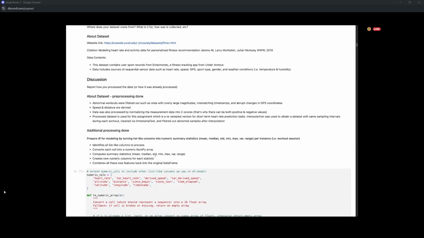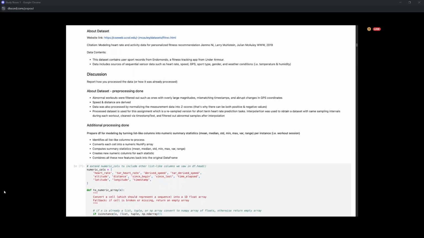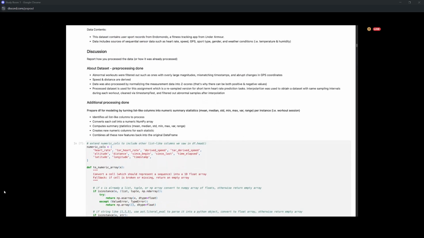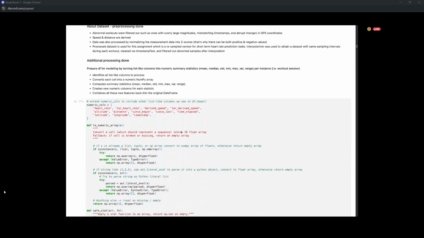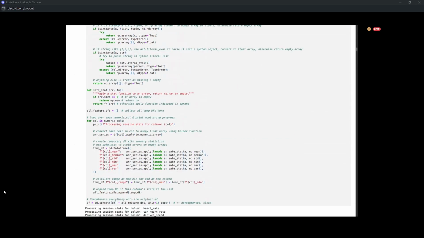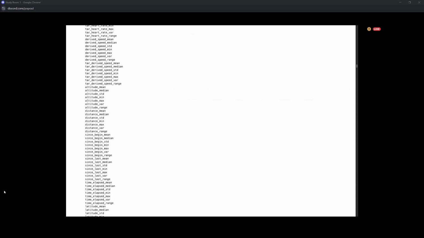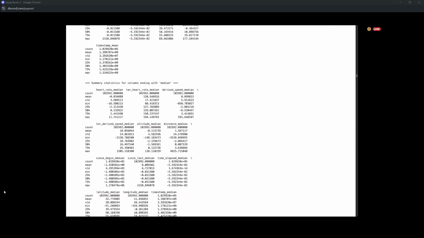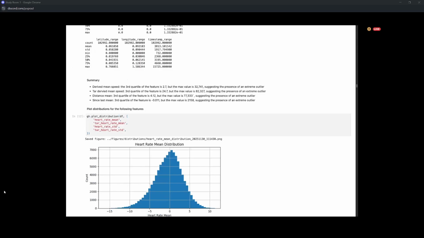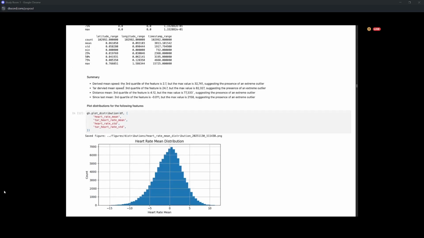On top of that, we do some more statistical analysis per row to figure out what the statistics were for that workout session. Then we do much more analysis on the column-based statistics to figure out what is going on with the entire data frame of our columns. And we see that we have a lot of extreme outliers going on. We can see that the third quartile ranges across different number values that we will see down in the plots.